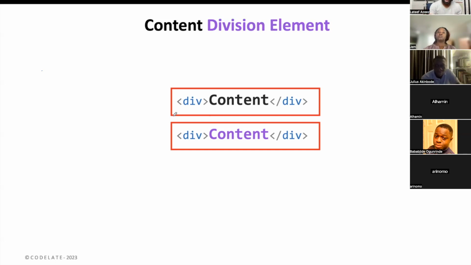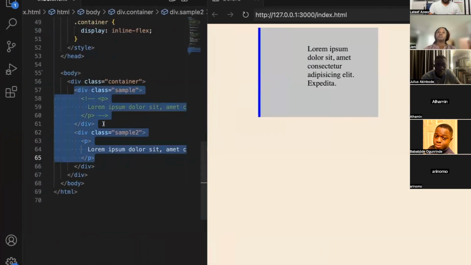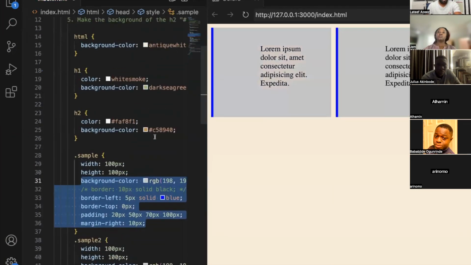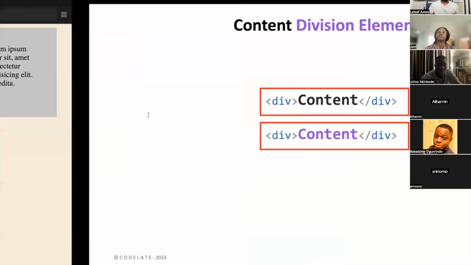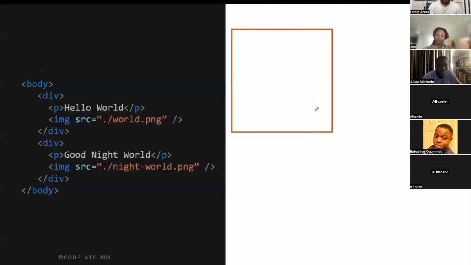We'll try another one. Of course, you've seen me use it here and how it works. We're going to try another one again and then see. So let me undo all my changes first. Yeah, so that's how it works. The red line, you don't really see. I just put that there to show that there is actually a boundary for each of the divs, which is not visible to the eyes, but it is there.